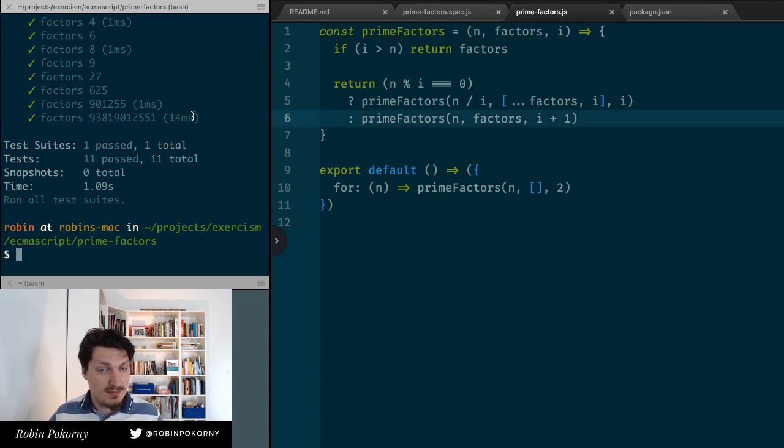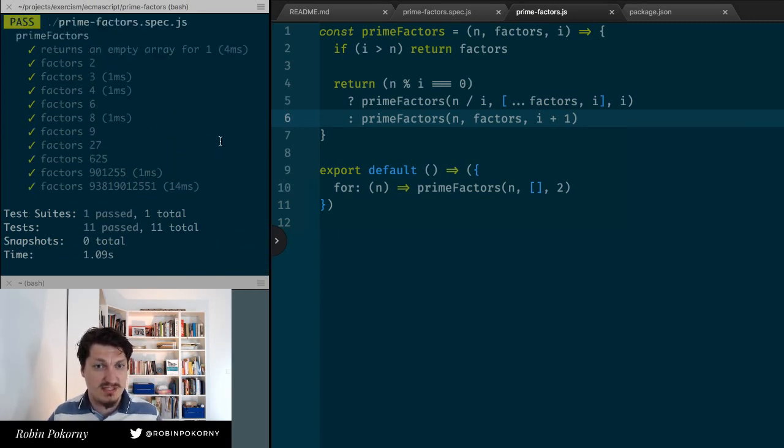Now it runs in 14 milliseconds, which is kind of some time here because the number is big. But I can compute this just by writing this, let's say, smartly. I can do this, and I think that's great. That is really great. To show you that there could be some problems with that, but let's not look at it now.